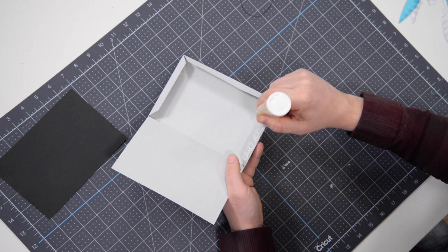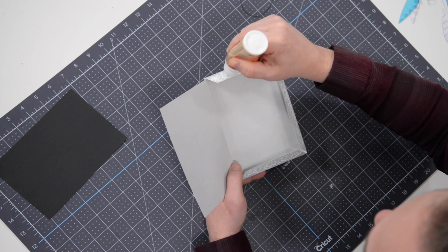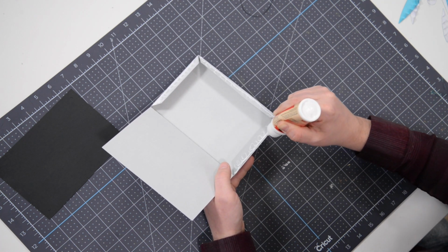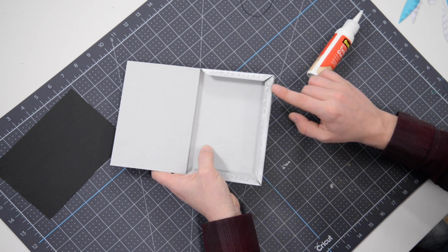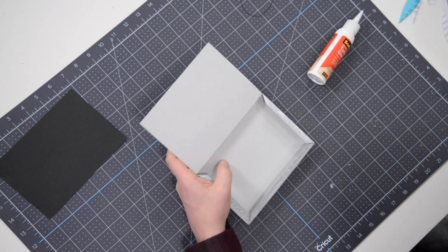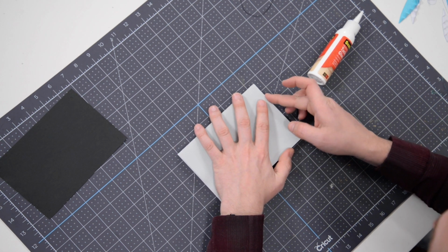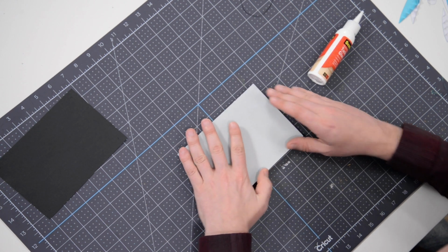I'm going to start here by putting glue on the bulk of the tab, and then I'll do a nice thin little line along the very edge. And just spread that glue out. To the very edge of each of these tabs. And then go ahead and close it up. You want to try to align this with this side here. Just like that. And then if you need to, you can kind of nudge these walls in a little bit. And just continue applying downward force.